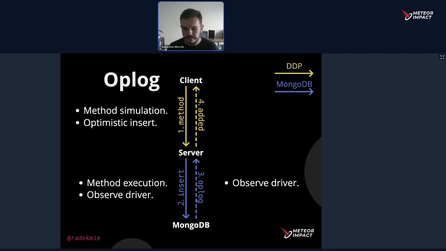But then the actual observe driver does the heavy lifting in this part. So that means that in this case, the actual observe driver is the piece of code that actually launches the oplog query, that actually parses the oplog entries, and it actually notifies the Mergebox logic. Mergebox is a very funny story, because I think the community somehow anonymously agreed that, okay, this is the Mergebox, but if you look into the code, there's basically nothing like that.